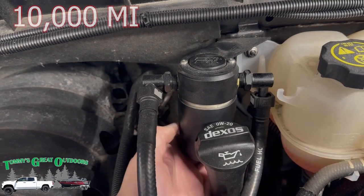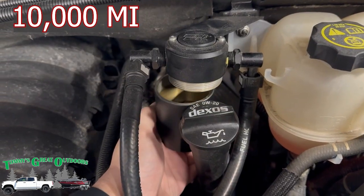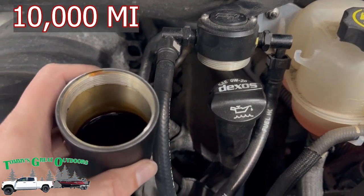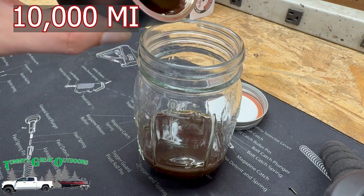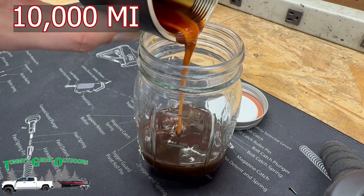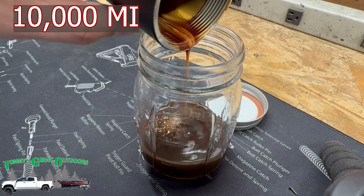And here we are at a few thousand more miles. And this is just under 10,000 total miles. You can see what it looks like there.